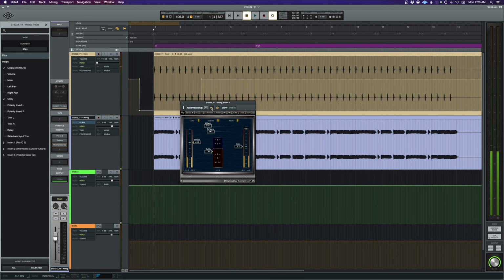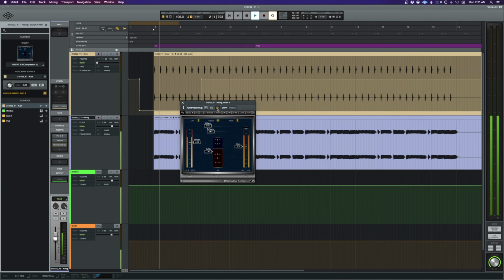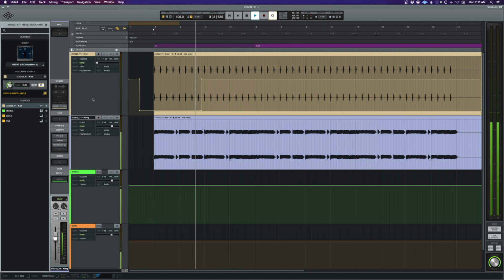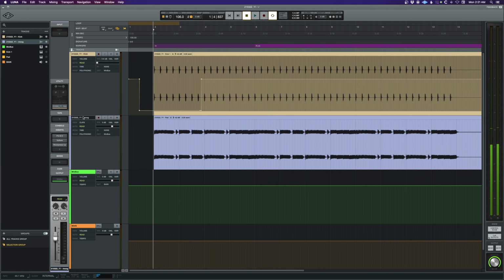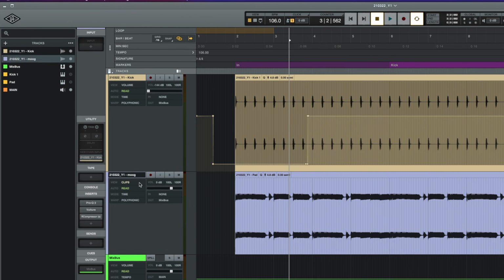Cool. And for an example of that without any effect, I'm going to turn the sidechain off. Turn it back on. Cool. And if you want to get rid of a sidechain, pretend we've been manipulating this sound here with different effects or whatever, and I want to go back to that sidechain panel. I just click on the rectangle between these markers here, and it will bring up that panel again.